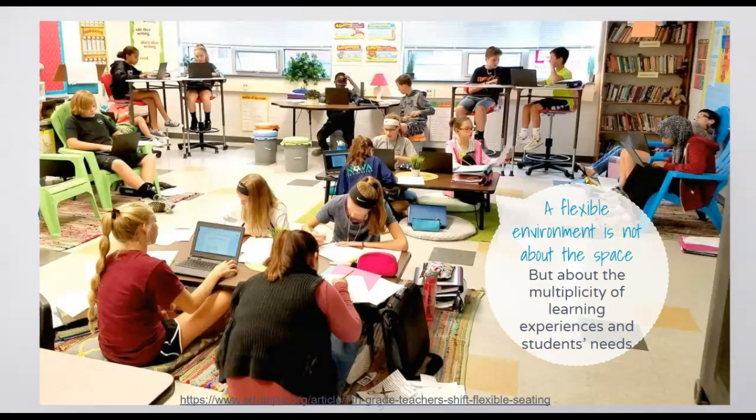So, whenever we think about a flexible environment, we imagine a Google Classroom. Imagine a very nice space with cushions on the floor, with different kinds of sitting arrangements, with high tables, low tables, no tables at all. And normally we kind of dream about this. However, a flexible environment is not about the space, but about the multiplicity of learning experiences and student needs.